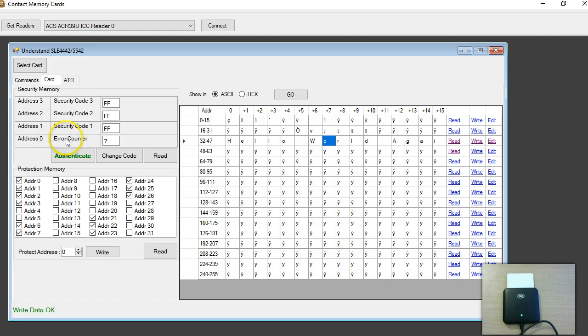There's one more interesting thing here called error counter. The way the password is locked is very interesting. By default, we are allowed only 3 wrong passwords. So what you see here is 7. It's in fact the binary 3 ones, so it's a 1 1 1.